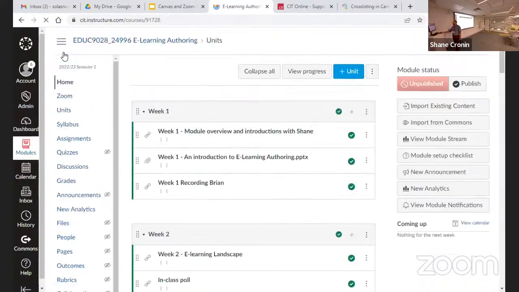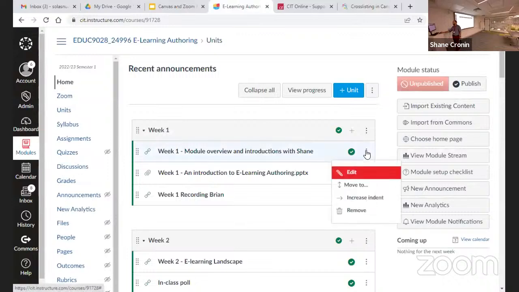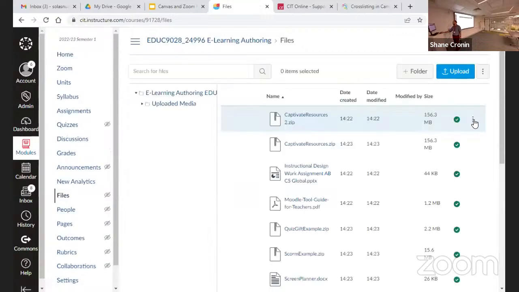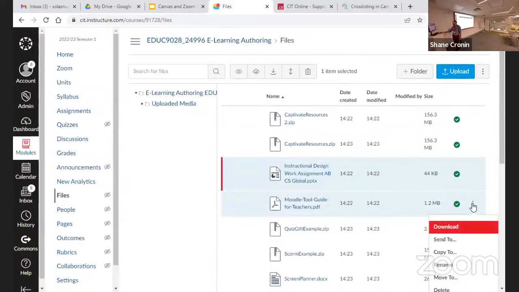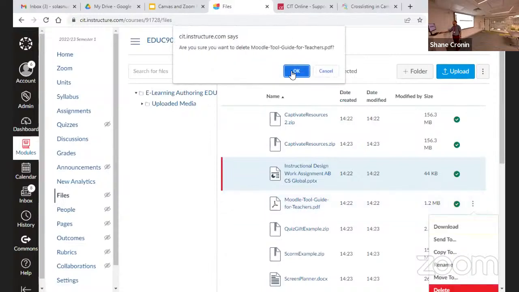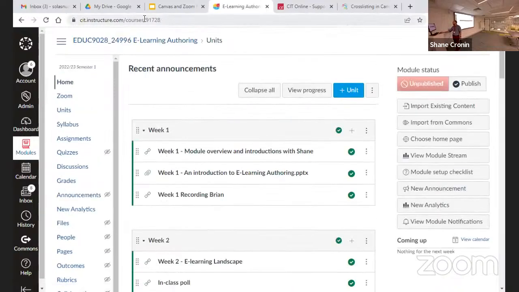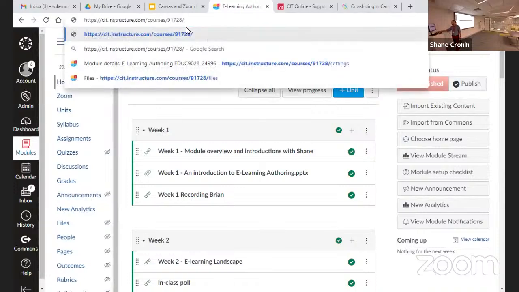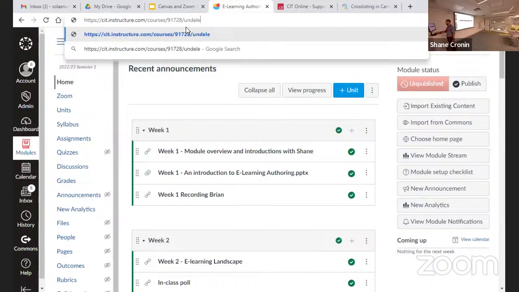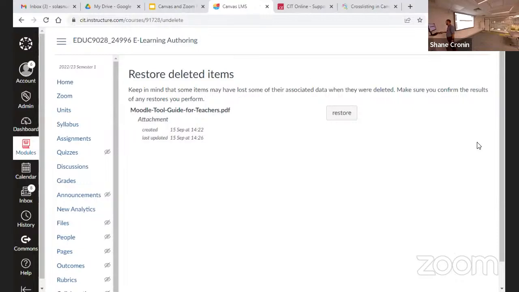There are a few little hacks within Canvas that are quite useful as well. So, for example, if you accidentally deleted something, if you enter your files here, for example, and let's just say we're going to delete a file here. Okay. What you can do is go into your navigation bar and type /undelete. Okay, and that'll actually allow you to restore that file back again. So anything that was deleted can be restored. So that's a bit of a lifeline in terms of things like assignments or files that you might have uploaded, and you mightn't have them locally. It's the ability to resurrect them, basically. Okay, so that's that feature.